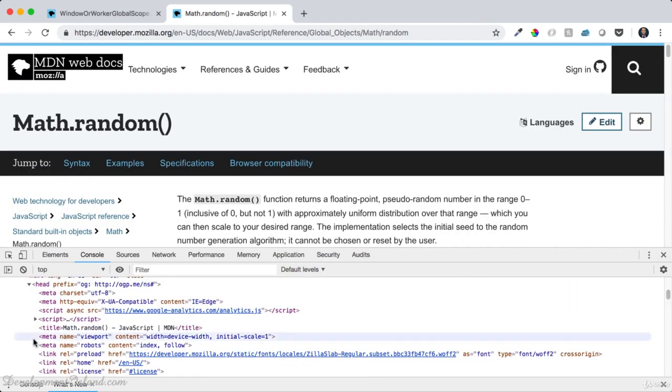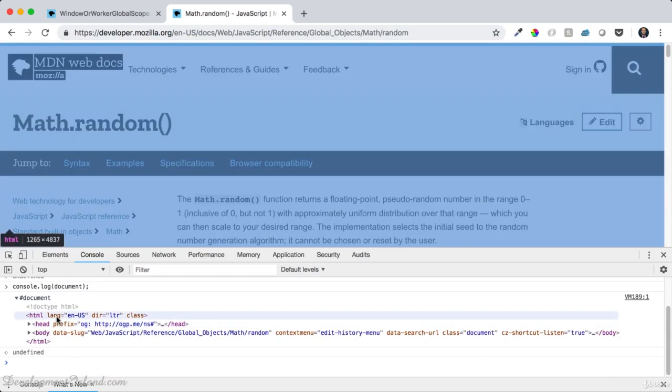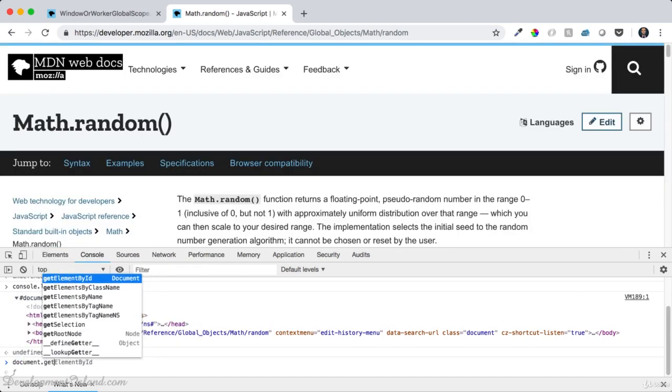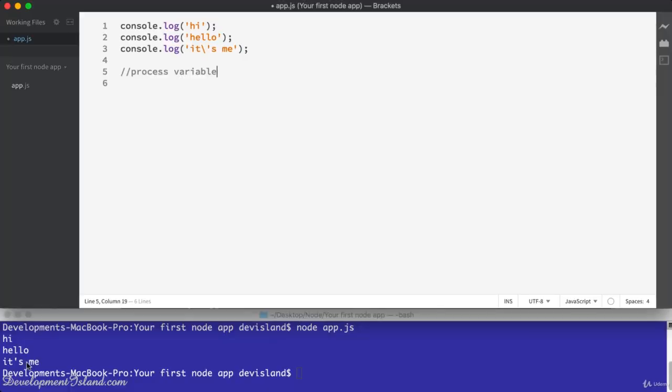All right. And document comes with some really handy methods. For example, you can get elements by ID, and you can do so many other things. Now in Node, the equivalent of document is process.